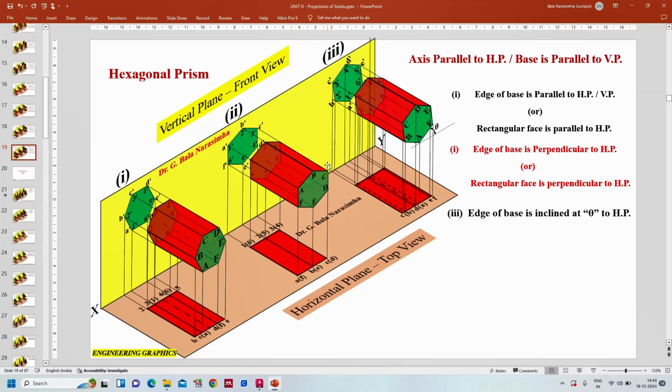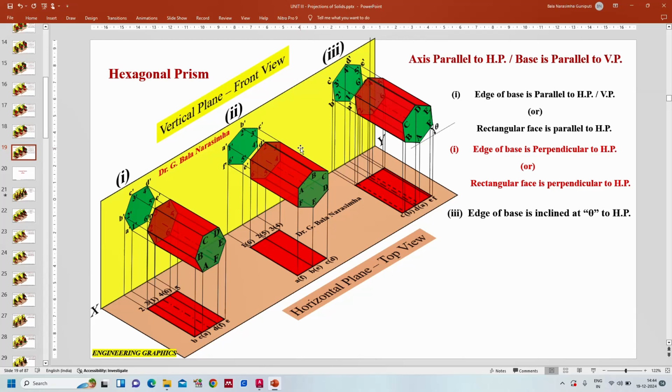And coming to invisible, other than these two, these four rectangular faces are invisible to us when we view from the top side, as well as 6F, 5E, 4D. These three edges are also invisible to our eyesight when you see from the top.